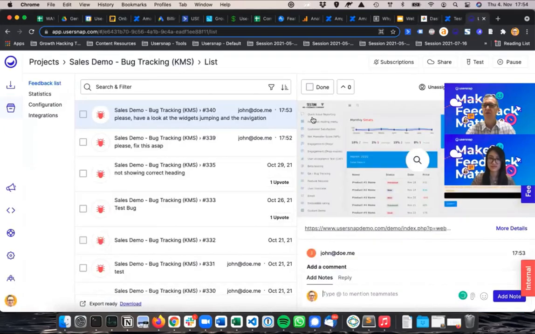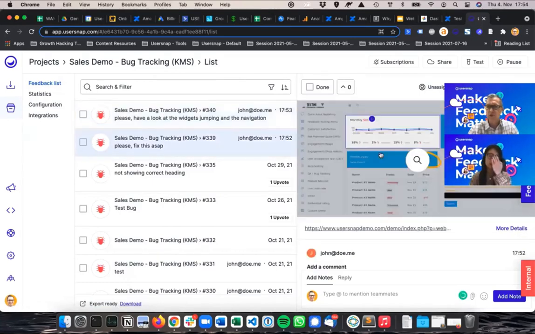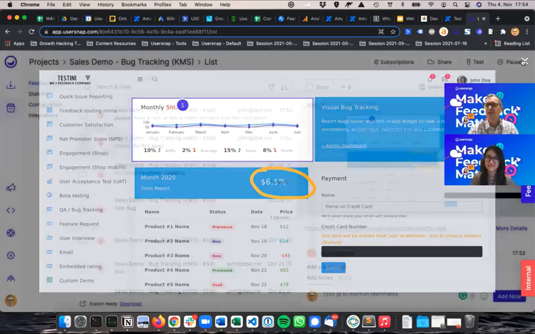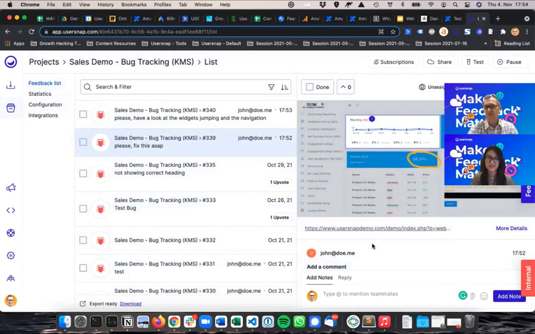A quick look into the dashboard. So we're switching the role from the QA tester and looking into the UserSnap dashboard. And here is one project. This is the bug tracking project. And we see here our screen and also the screenshot we took in the first place. And you immediately see what issues I have. You don't have to tell, and it's immediately clear what your issues are.